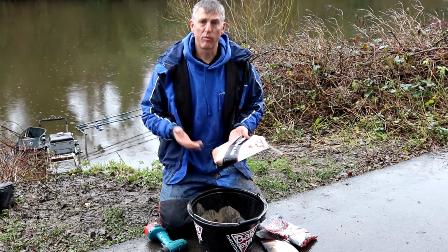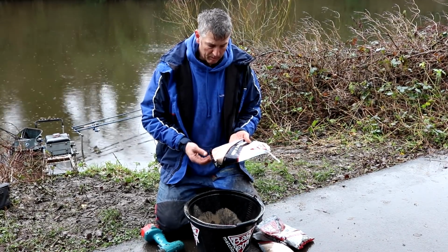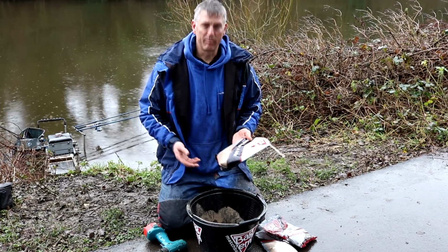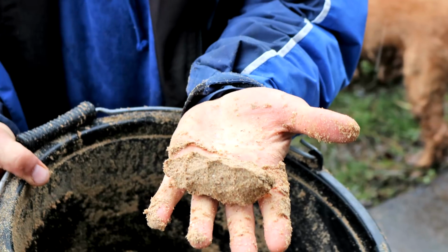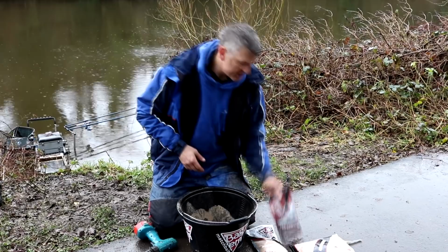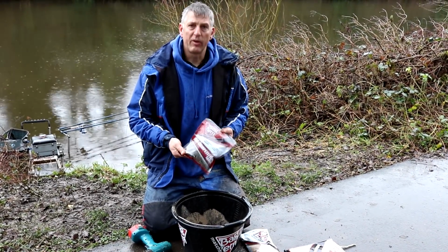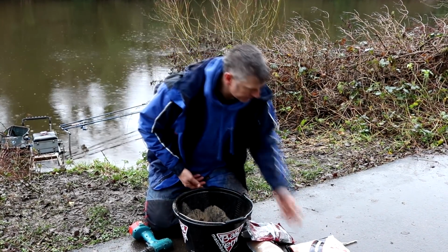It's pretty much made up of white crumb, brown crumb, and biscuit crumb. With the niceties, there's bits of polenta in there, and hemp, etc. But it's a fantastic dace groundbait, and that's why I've got this. And it's because it contains some white crumb as well. It's nice and easy. It's one squeeze and it's in. It's lovely. The hemp is straight out of the bag. It's not hemp you'd be fishing with on the hook, but it's perfect for feeding. Nice and small, nice to introduce into groundbait.